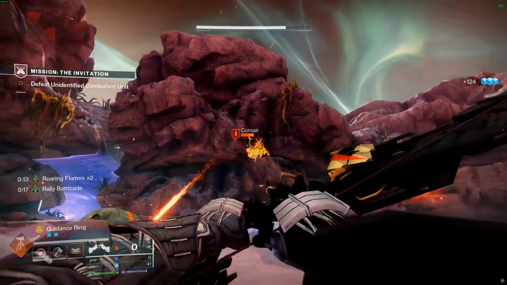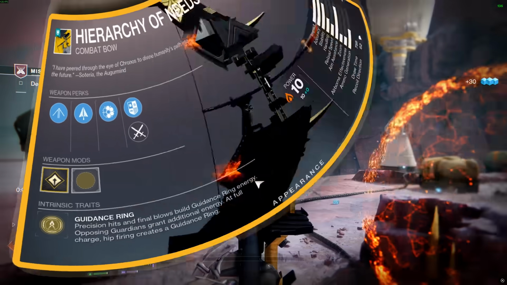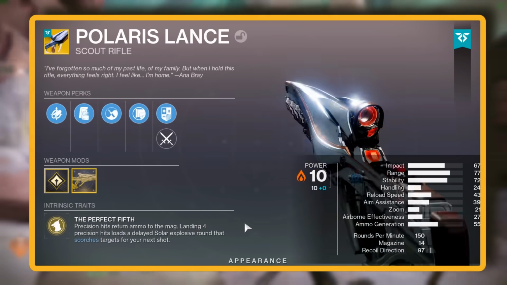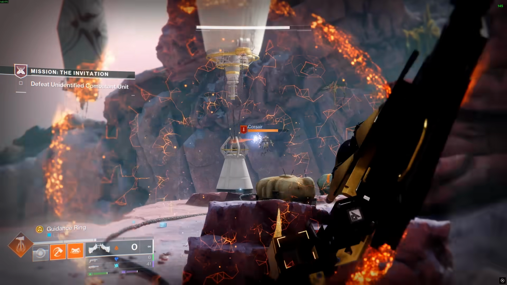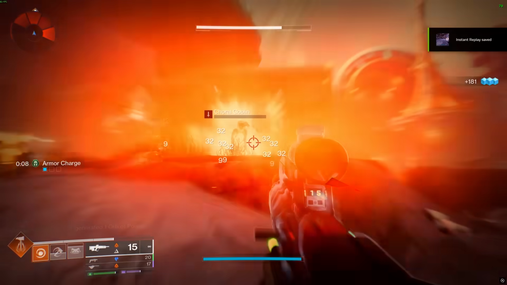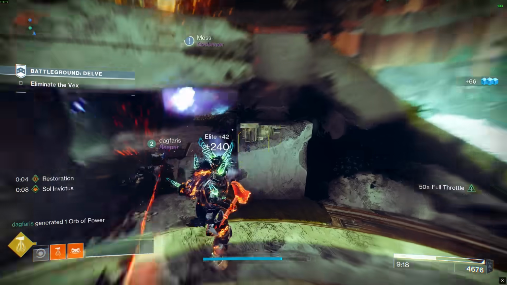If you don't have Finality's Augur yet, don't worry. There are several viable options. Hierarchy of Needs is incredibly strong right now. Thanks to solar synergies, Polaris Lance is back in the spotlight with its precision ignitions and high uptime on incandescent style effects, and even Sunshot is a fantastic pick for rapid multi-kills and chain explosions. Pick whichever suits your playstyle or loadout needs, the core of the build remains intact.